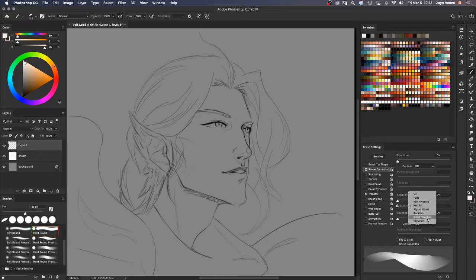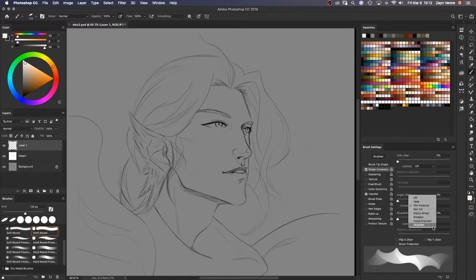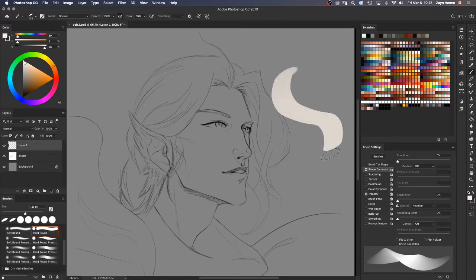You'll see that there's a couple extra options. And if you ever see that exclamation mark, pen pressure. So if I'm going light, it's going to try to go in random directions. I don't have the pen tilt or stylus wheel. Rotation says I don't have that either. So that's unfortunate. I can't show you that one.